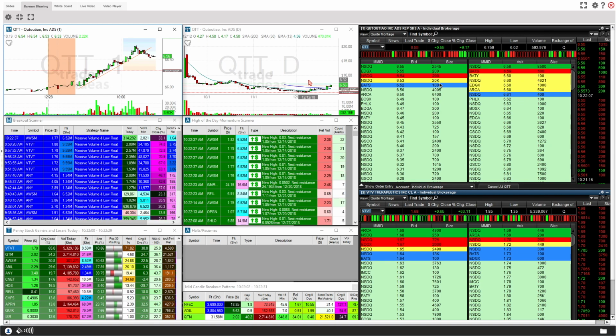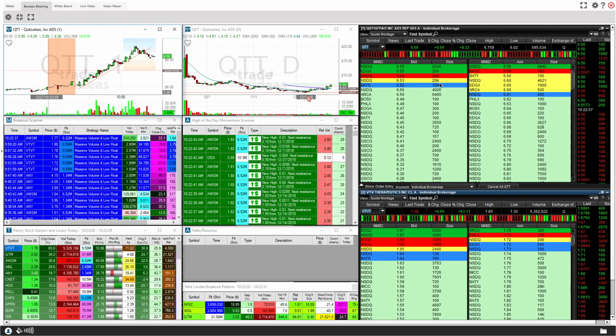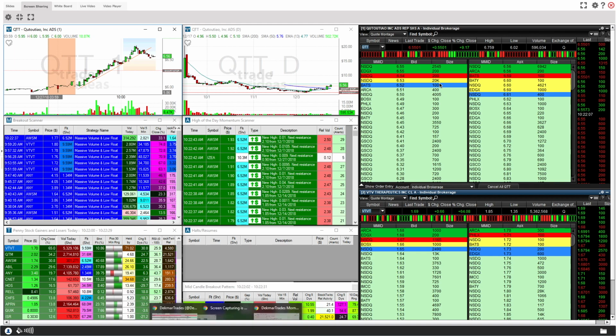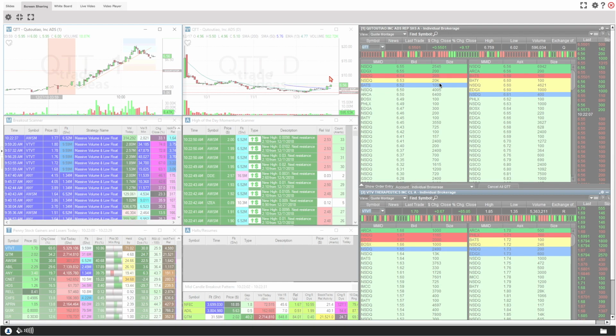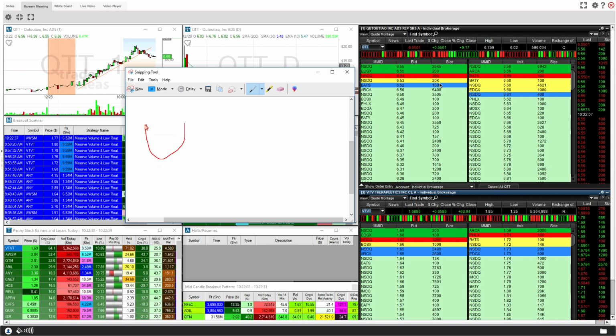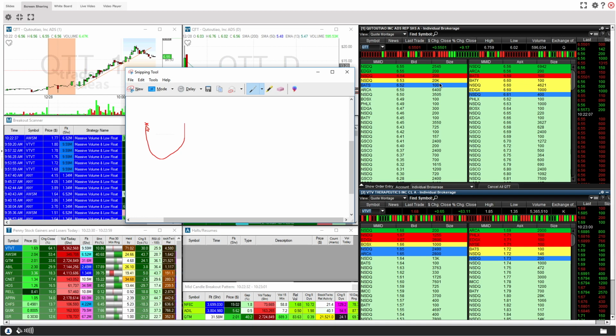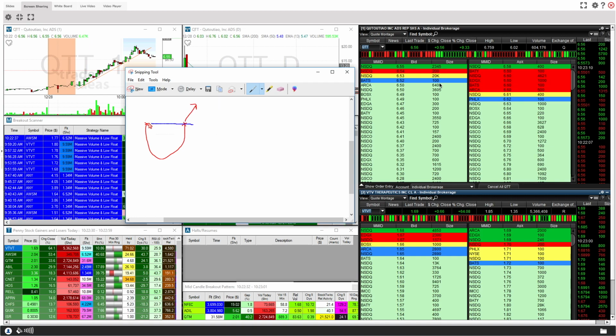So that was yesterday's morning newsletter, and why did we want to look at QTT? Simply because it has a beautiful squeeze pattern. Where's the squeeze? The squeeze is between the 13 EMA and the 50-day moving average. Now, as you guys know, when we look into different press releases or patterns, what do we always like to look for? There are two different shapes. Number one, we can look for U-shapes. What does a U-shape show? A U-shape shows that we have our point of resistance. The stock falls down, comes back up to resistance, and once we break this resistance line, we usually end up getting a nice breakout.